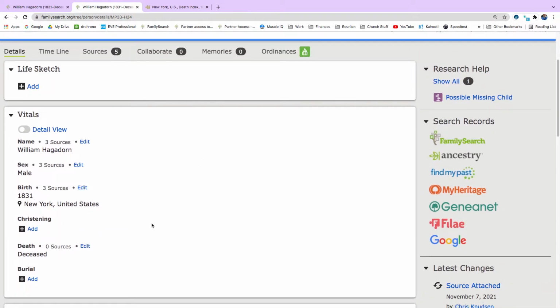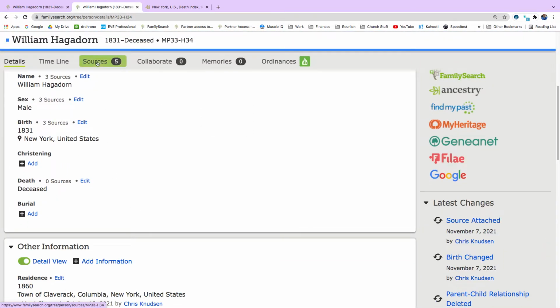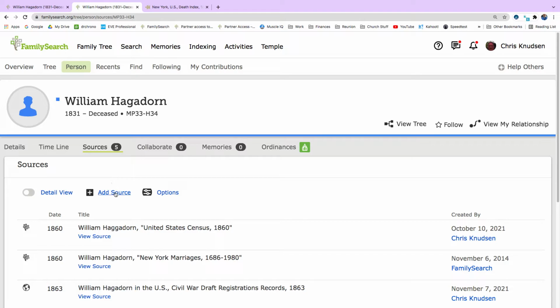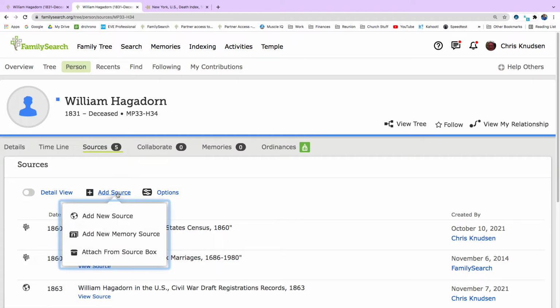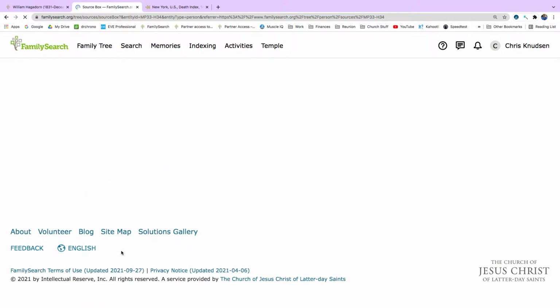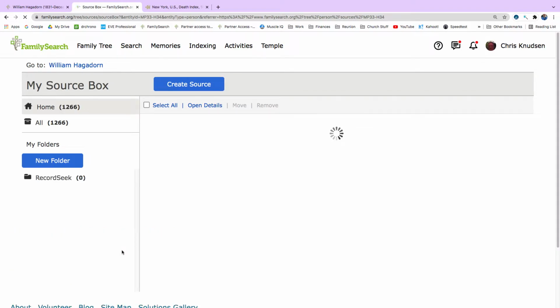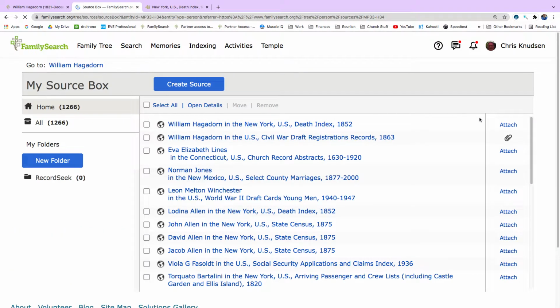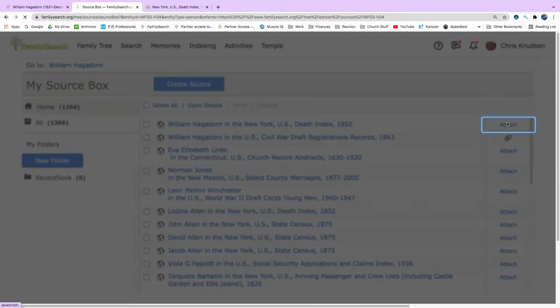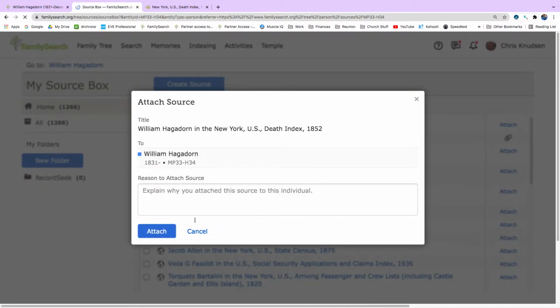So then we're going to scroll down. And well, first let's click on the sources. We're going to add a new source from the source box, because we just attached that record to the source box. And I like clicking better than typing in information. I could have typed in all this information, but I'm going to have to type it in, but not as a source.